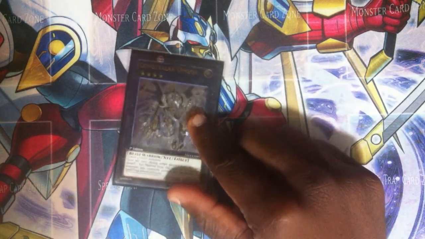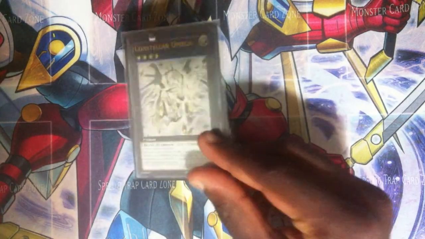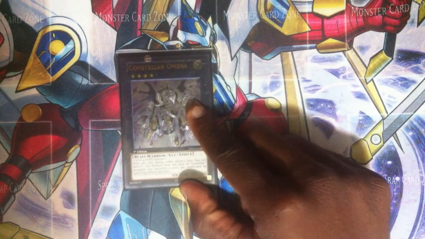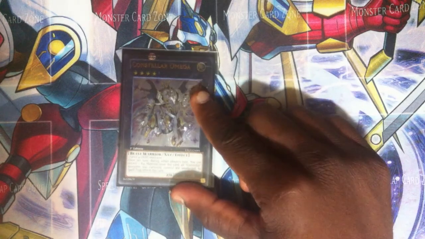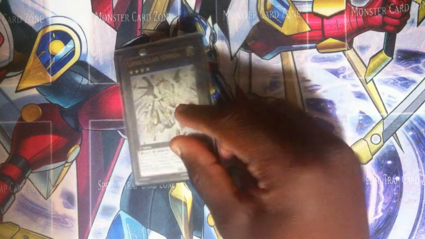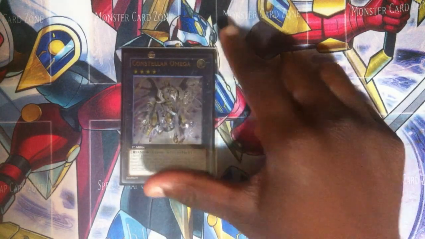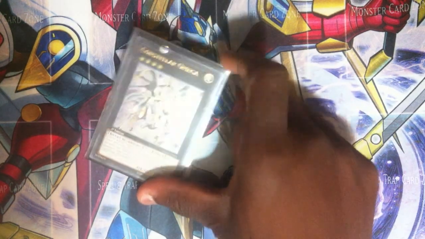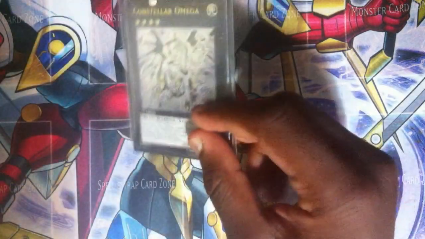Play one Constellar Omega. You can make Omegas through level 4 light monsters, and you play a lot of those, and sometimes you just want it for the protection, so it could protect itself. Detach one, and it can't be targeted by spell or trap cards. So it's just like the Evil Swarm Epidemic virus, but in a monster form. So it's really good. That's why you play one, because you can make it, and situation-wise you might want to make it sometimes.